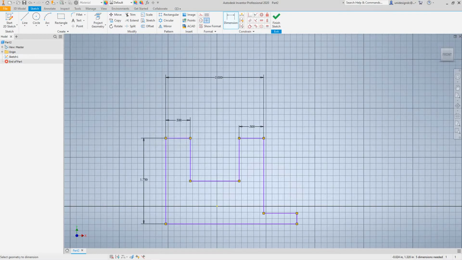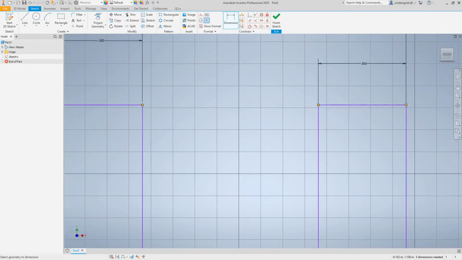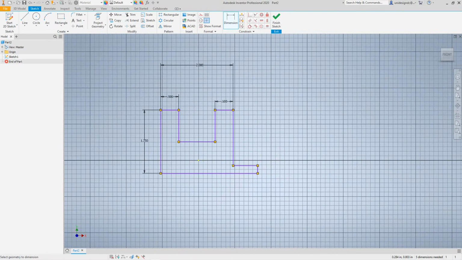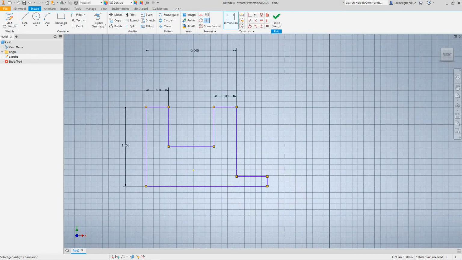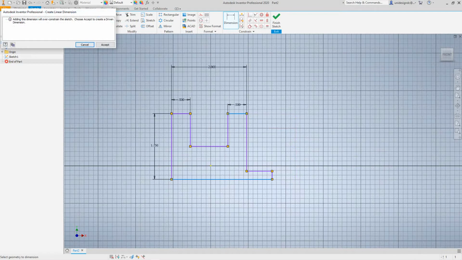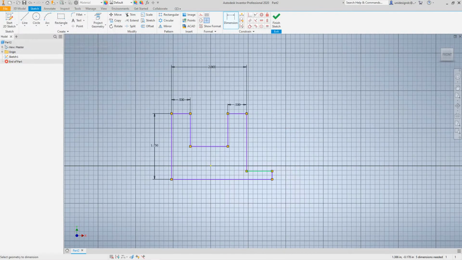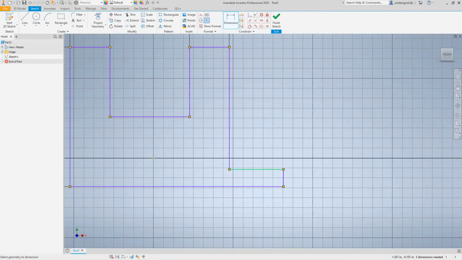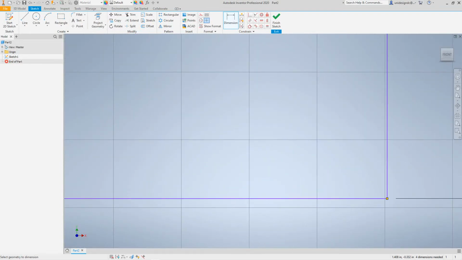Okay. So now our overall dimension from here to here, we want this to be 1.75, and it is. So we're good there. I'll just cancel that. So right here, we want to make this dimension a half inch. Okay.